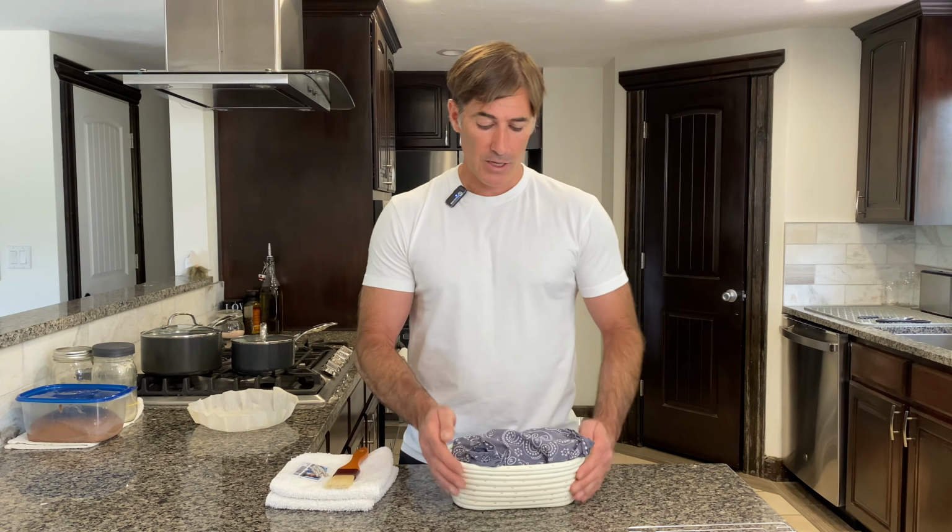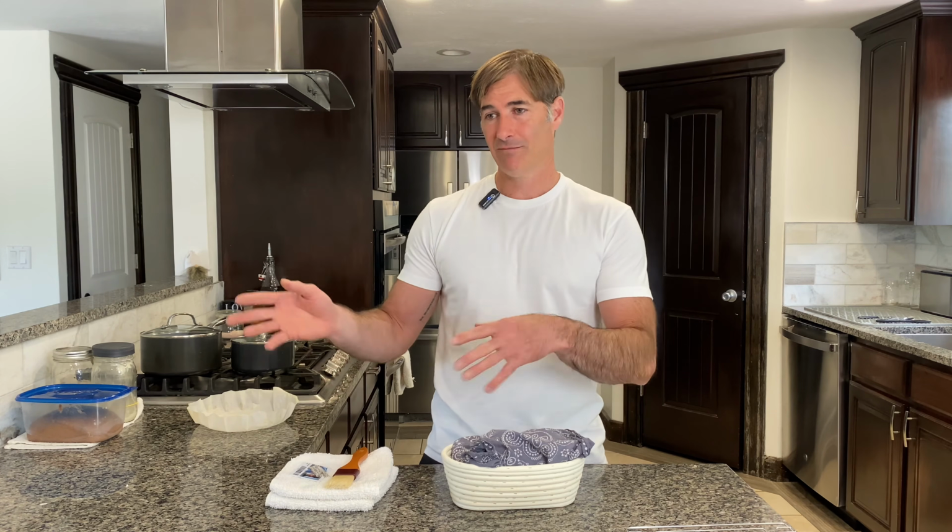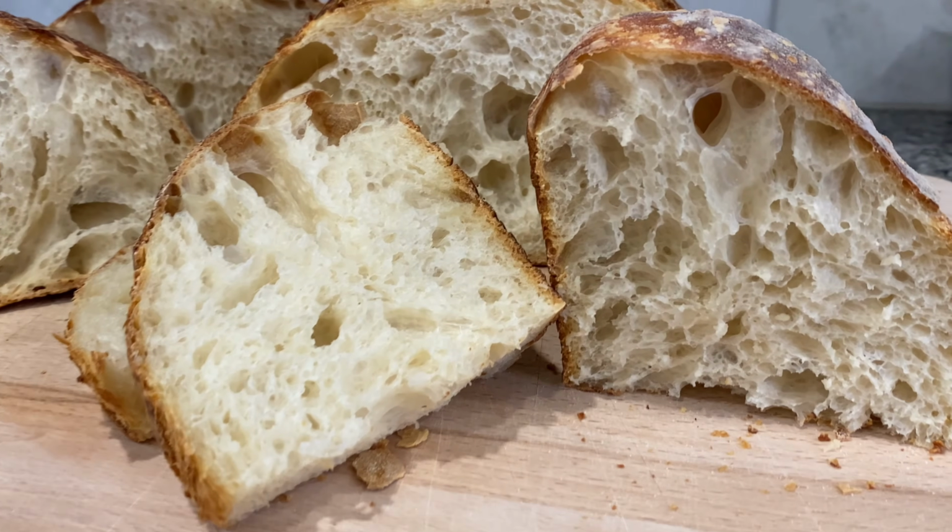What if you don't use it though? Well, then you're gonna have discard. And if you have discard, you could throw it away, and that feels kind of wasteful, or you can make some sort of sourdough discard something, crepes, pancakes, whatever. But if I'm gonna make a discard recipe, I'd rather just make bread.